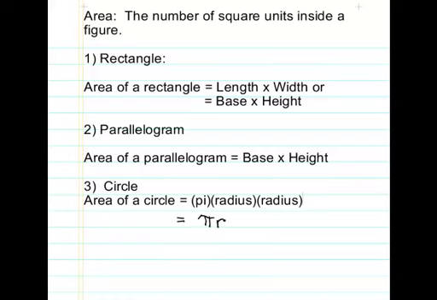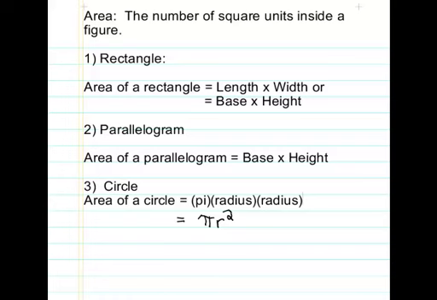r for radius, squared. Now, make sure you guys don't make the mistake. Some other classes have already done this yesterday. Some classes said, well, r squared, that's just diameter. R squared is not the diameter. R squared is r times r. The diameter is 2 times r, and 2 times r is r plus r, so that's completely different from r squared. So the area of a circle can be found by taking pi, or 3.14, times its radius squared.